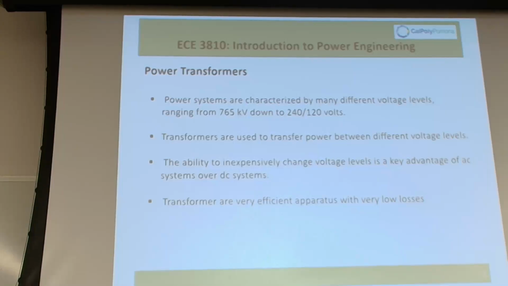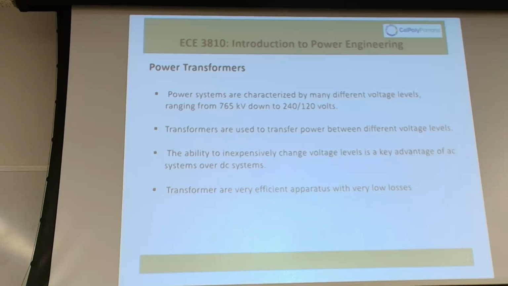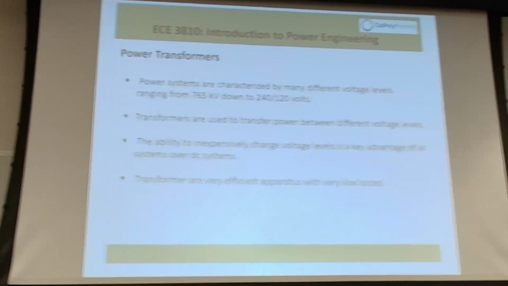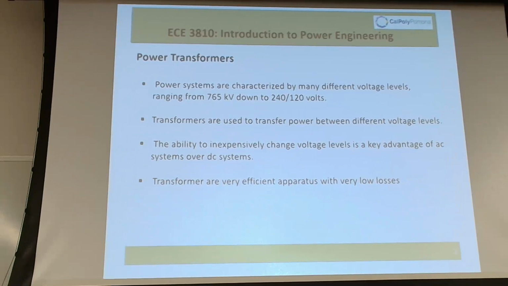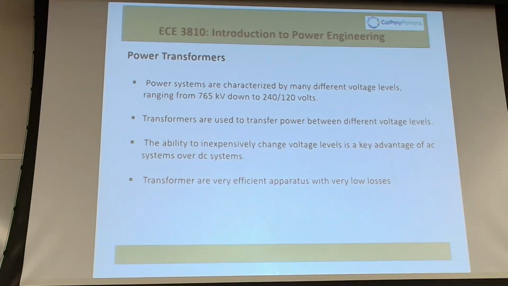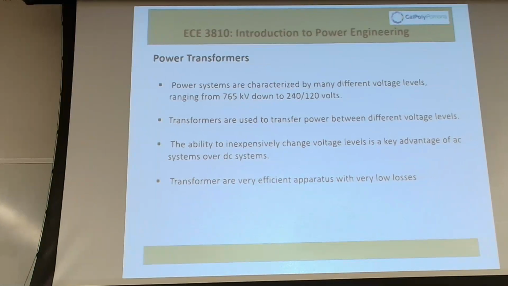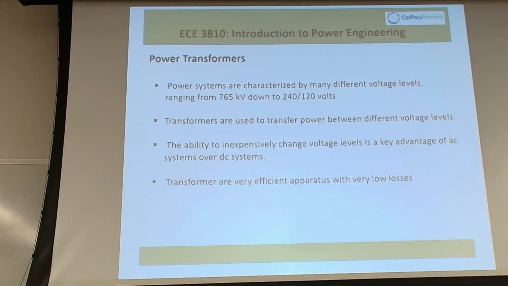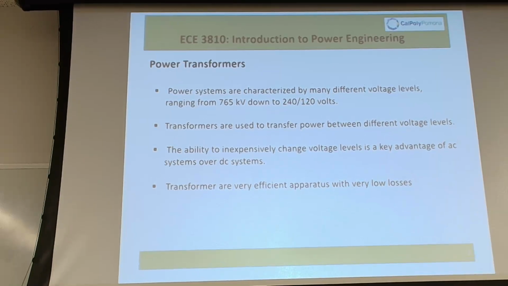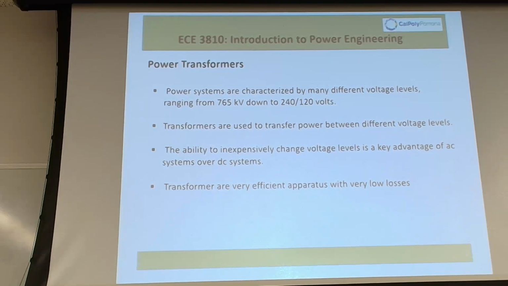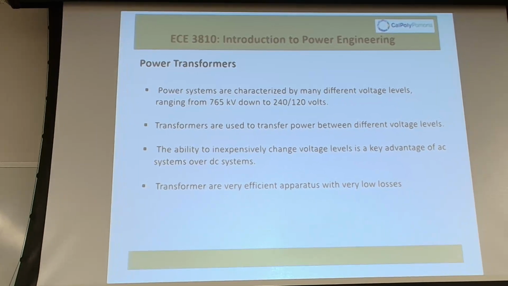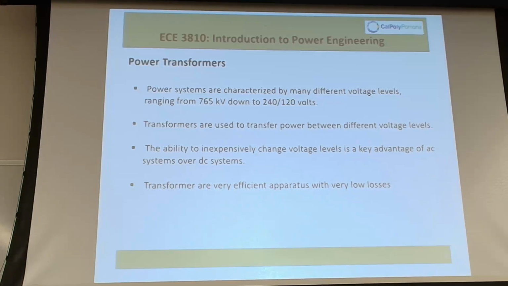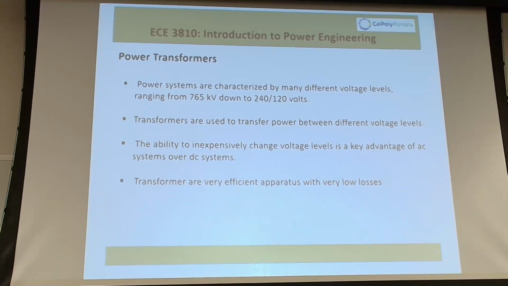So power transformers, depending on the voltage level, can range from as high as 765 kilovolts, and when I say 765, I'm talking about line to line. I will talk about it in more detail. Then there are smaller transformers, 240, 120, which is what you find right at the pole or by your house. This is what feeds your house. As I said, they're really just to transfer power from one voltage level to another, and obviously current changes as well, right? And we'll get through that.